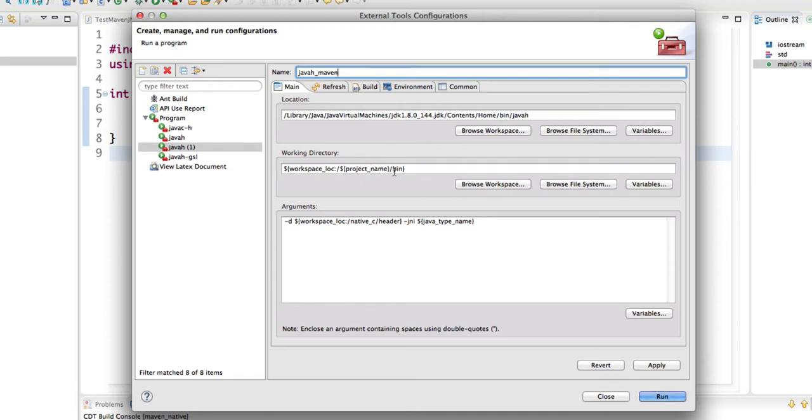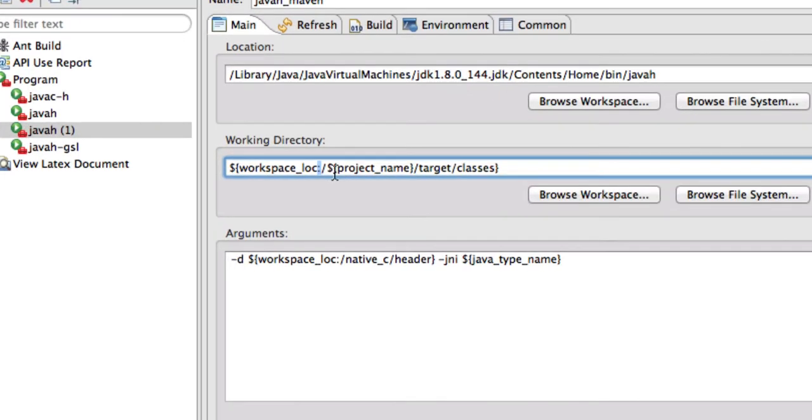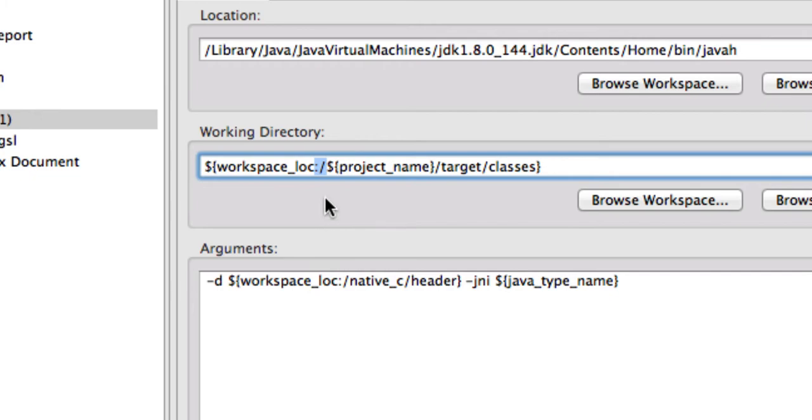All right, and then this is the important part. So the working directory for a Maven project is target/classes, and the classes folder is generated after you execute the compile goal on the compiler plugin, right? So I'm going to set this to workspace / project name / target / classes. All right, this is the working directory. Note that after the workspace we should always have this colon /, right, because then it tells Eclipse to append whatever comes after that to this workspace path. So after the workspace there's always a colon here.